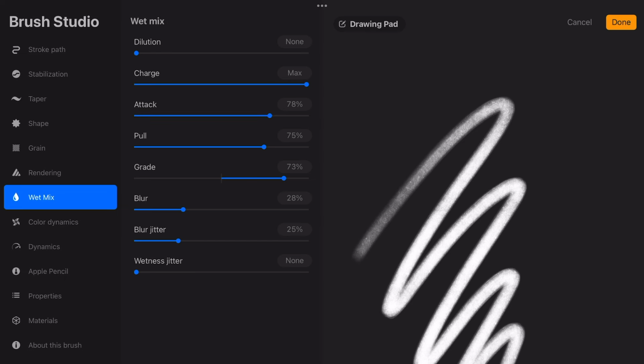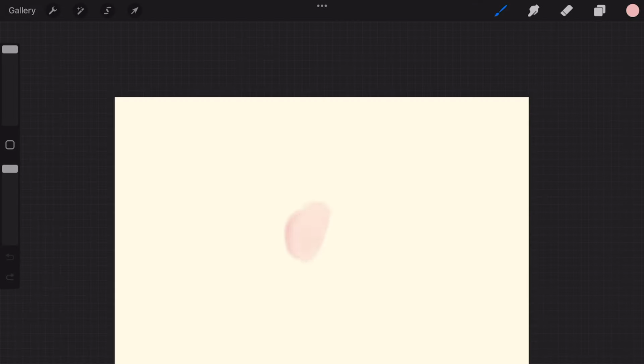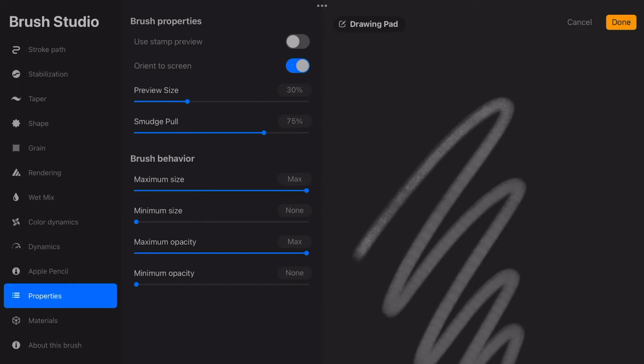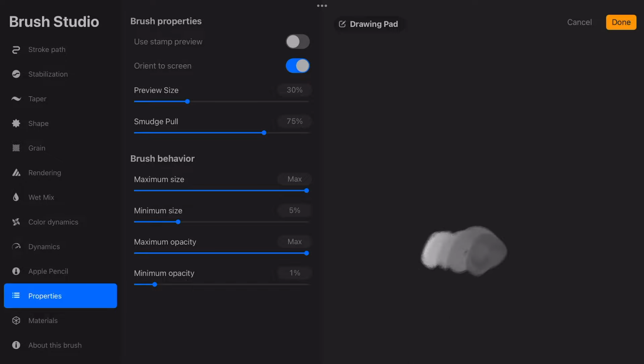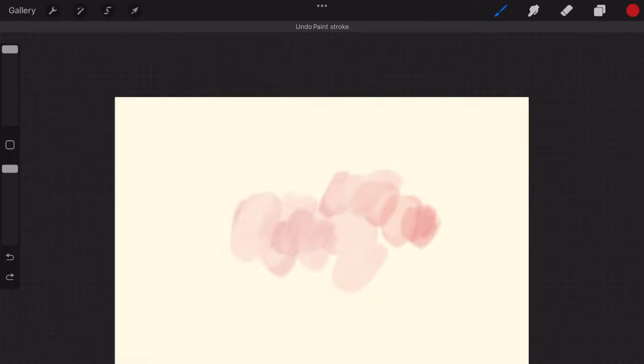After messing with it, I got to this. So these are the settings. I'm going to pull back charge, pull back attack, add some pull, and add some dilution. And this gives me a kind of diluted, blendable watercolor brush. You can also go to the properties and change the brush behavior, the maximum size and the minimum size. It's basically when you use that little toggle on the left side, if you add size to it, it's the max it can be and the minimum it can be. So that's how I make the watercolor brush.